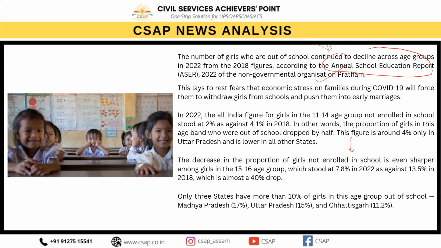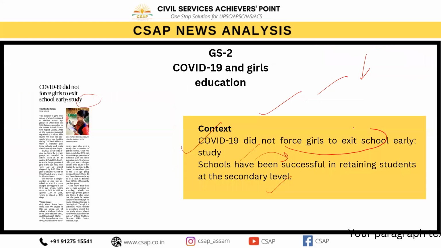So you could see that her mother also expresses her helplessness over the situation. And she said that she also wanted her to study further, but her hands were tied. Her husband got a job after the lockdown, but his salary is half the amount that he was getting earlier. Therefore, like Rani and Nisha, the dreams and aspirations of thousands of girls took a backseat as their family's income level dropped amid the COVID-19 pandemic. And therefore, we could see that there are various kinds of gender bias because of this pandemic.